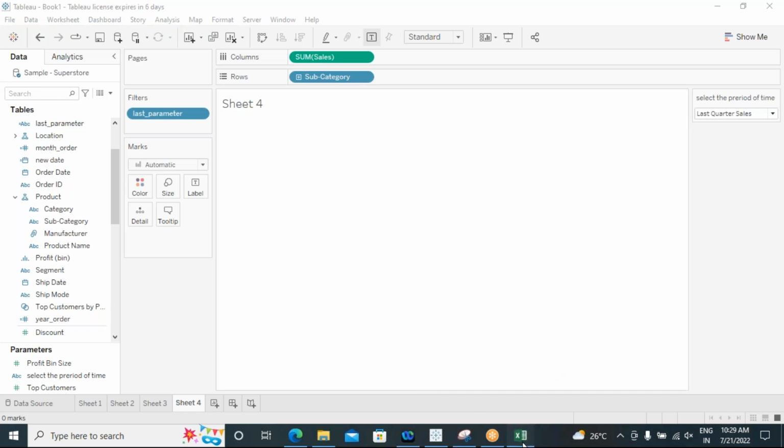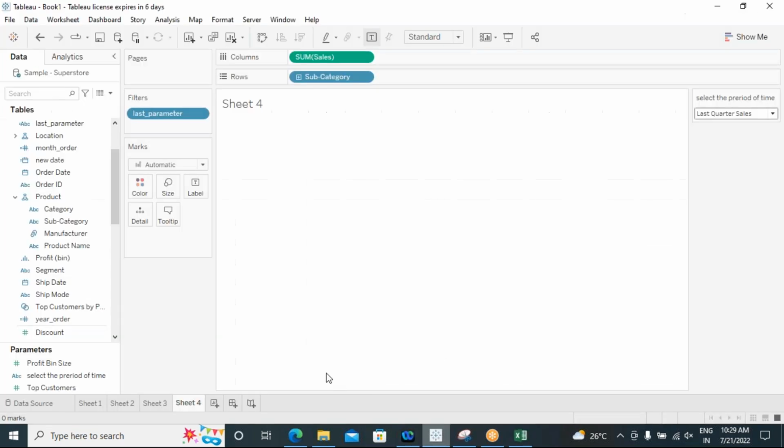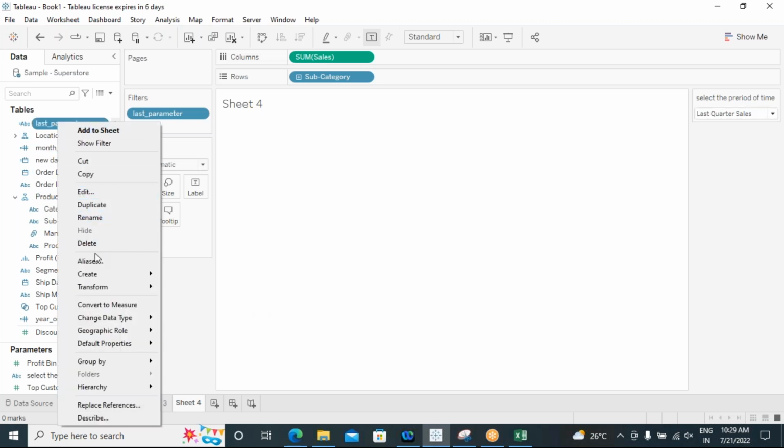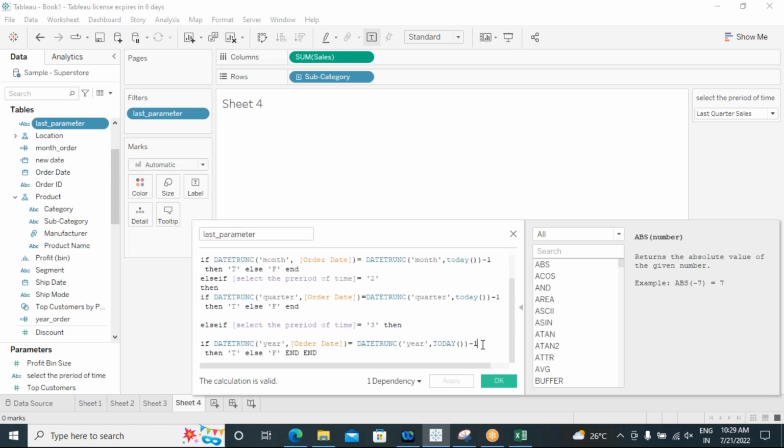So if we add -2, we can get it, I think. Yeah. If we add -2, we can get it. So go here, the last parameter. Edit it. Here you can make it as 2.